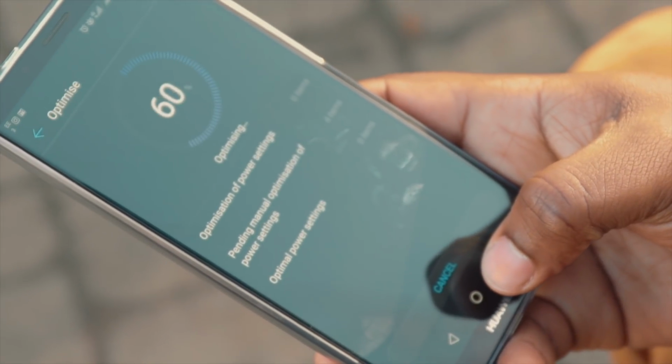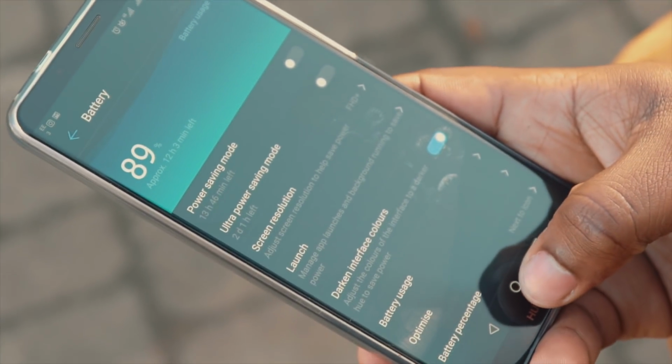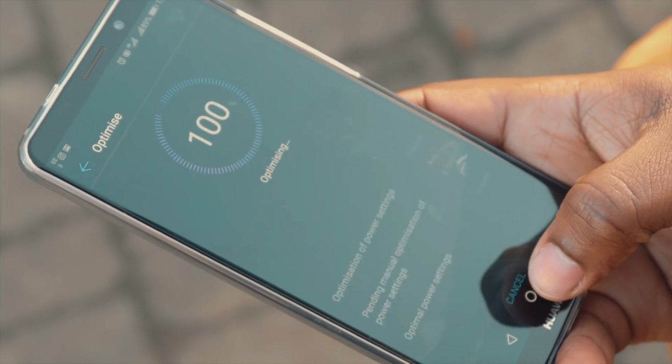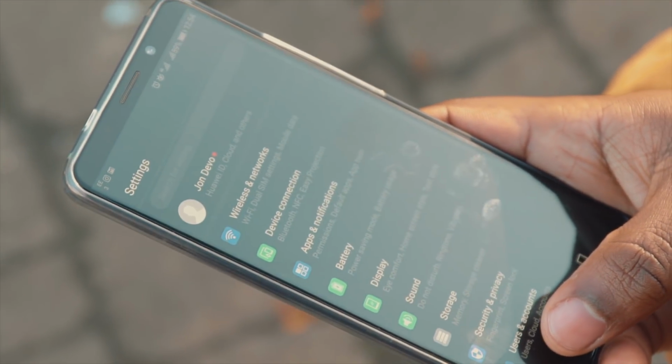I get a 4,000 milliamp hour battery. It lasts me a day and a half, sometimes 2 if I'm not too hard on it. I've chosen this as my daily driver because I absolutely love it. So this is a long distance phone. If you're going to be tied into a 24-month or 18-month contract, this is definitely the kind of phone I'd be looking at.